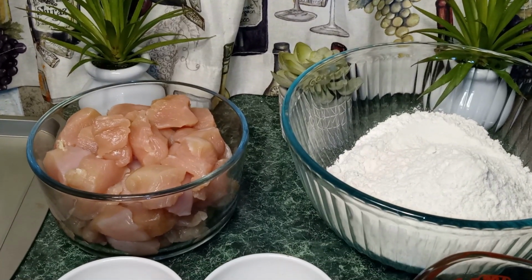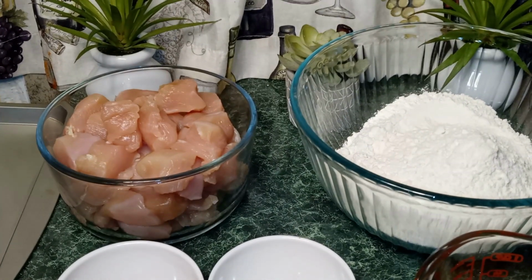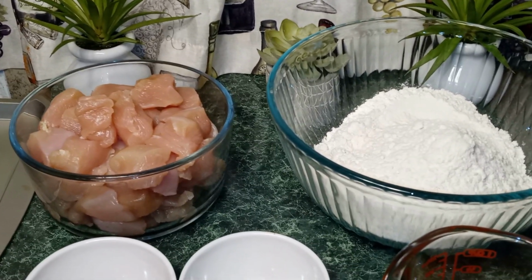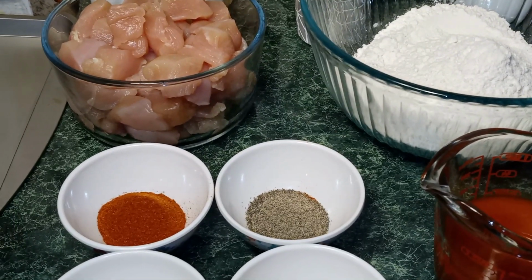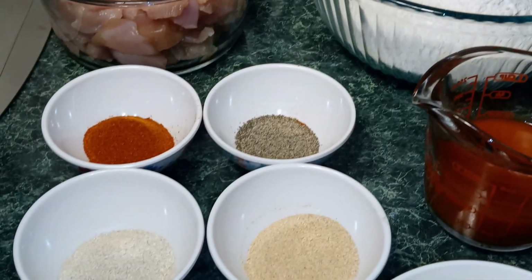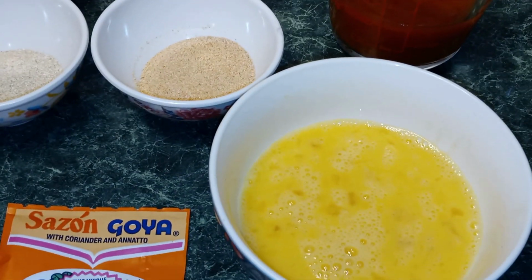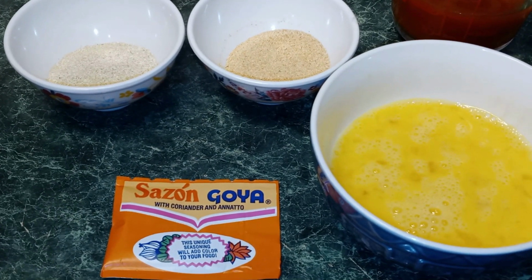Okay, so I'm going to do the ingredients in 3 parts. So for the buffalo chicken, you're going to need 1 pound of chicken breast cut into chunks. I used 3 chicken breasts. I'm going to need 2 to 3 cups of all-purpose flour, 1 tablespoon of smoked paprika, 1 tablespoon of ground black pepper, 1 tablespoon of onion powder, 1 tablespoon of garlic powder, 1/2 cup of hot sauce, 2 large eggs, and you want to whisk them together, and 1 packet of sazon.